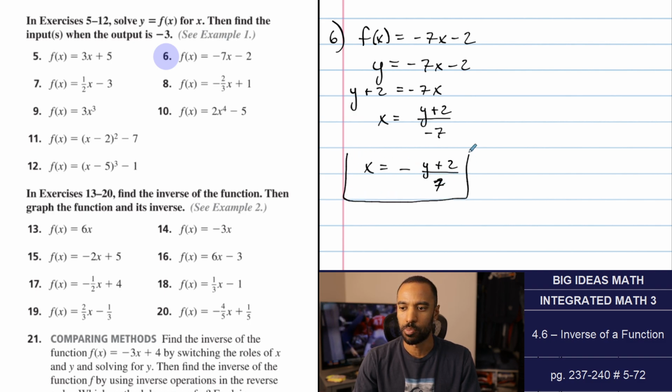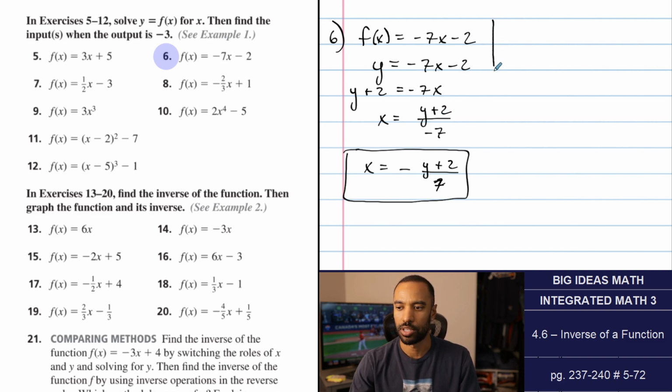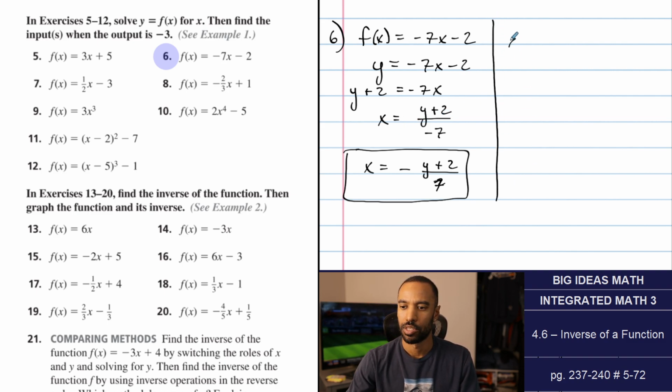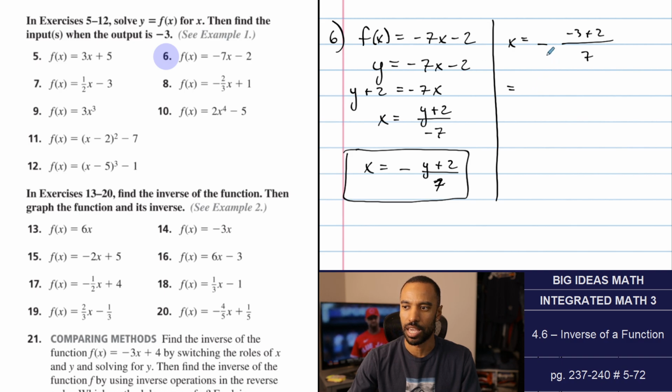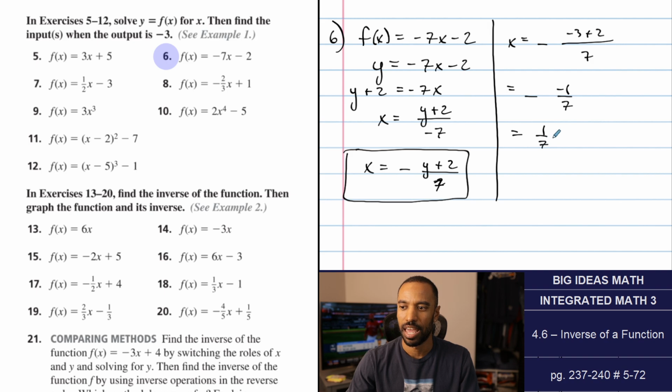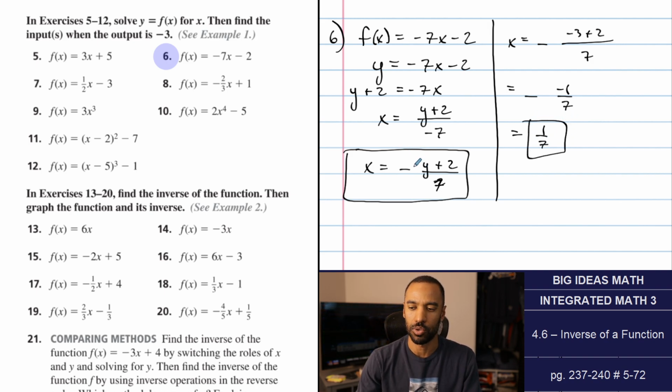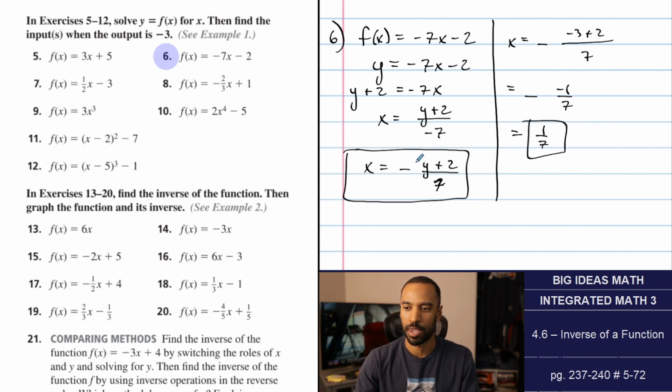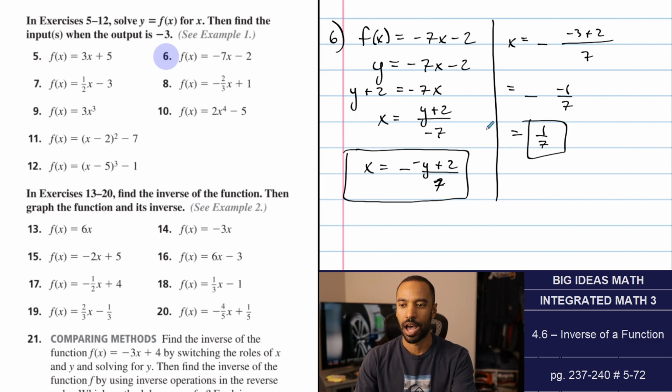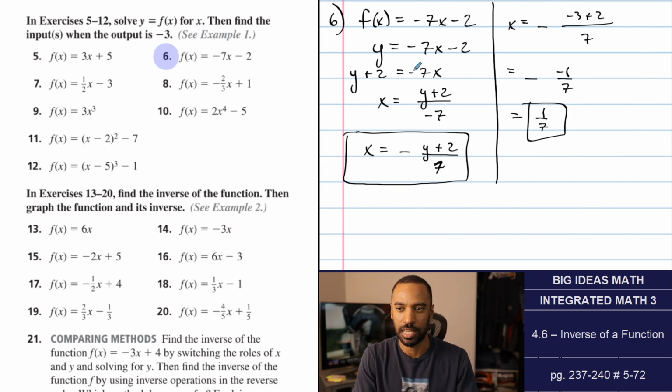Okay, so here's my equation. Remember, the fraction is negative. So we're going to substitute negative 3 for y. So x equals the opposite of (negative 3 plus 2) over 7, which is the opposite of negative 1 over 7, which is 1 over 7. And if that looks weird to you, I get it. That's why I stated you can also distribute the negative into there and make it say negative y minus 2. Just not loving the negative denominator as a whole. Not loving that.